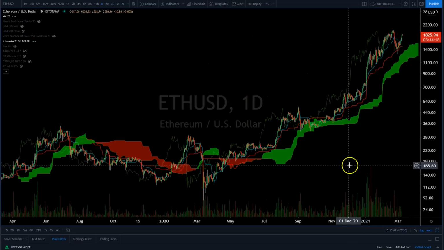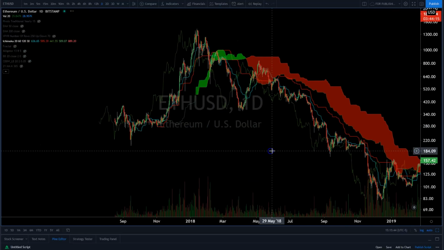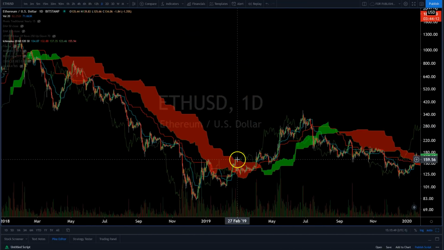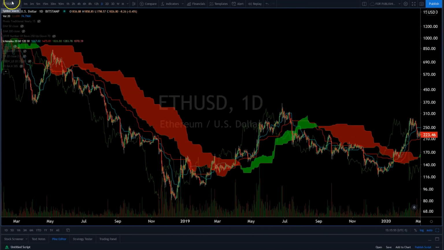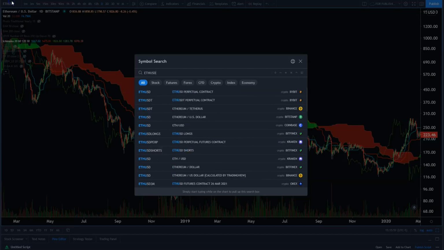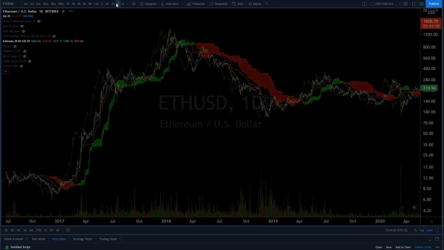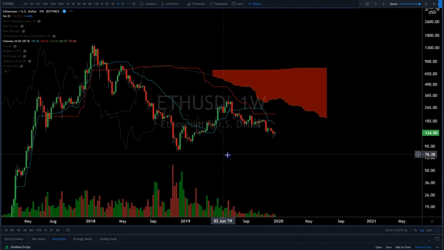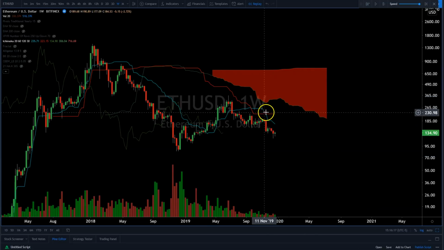The fourth type of trade is the edge-to-edge trade. Let's see if I can find one. Actually, it hasn't been one on ETH, really, ever, on the daily. If we check ETH on the weekly, though, even higher time frame, we get this setup, which we were talking about. You know, I was actually probably talking about it back here, right? This all looked like it was a hot mess.